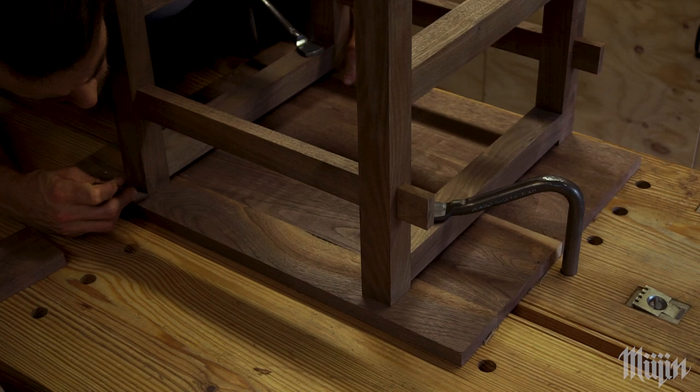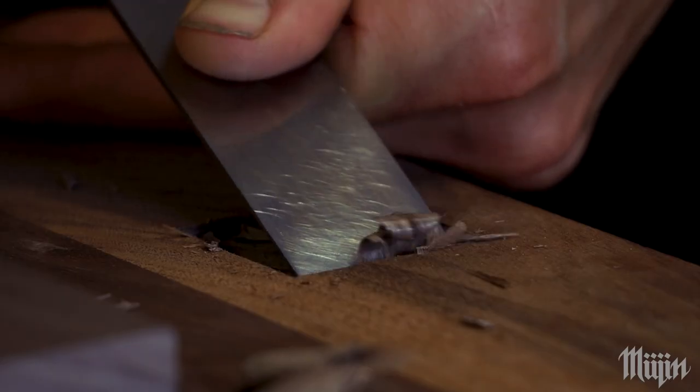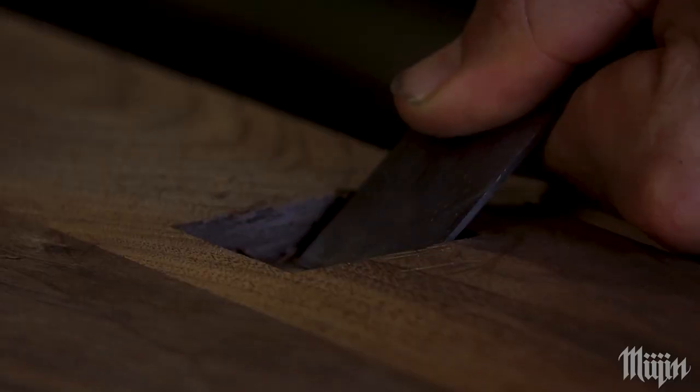Little leg-shaped recesses will help to secure the tops to the carcass. That's why the legs poke out above the side stretchers. We'll dig out the shape so they nest right in.